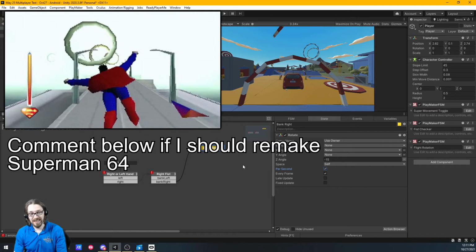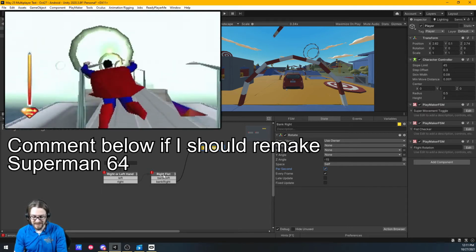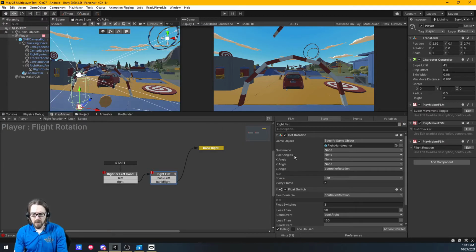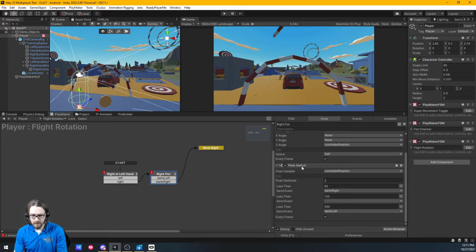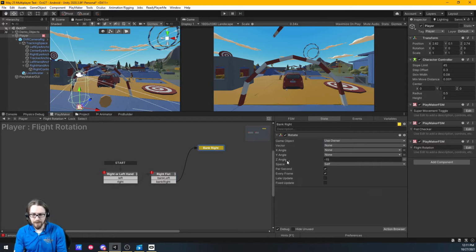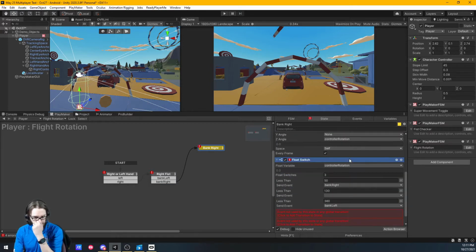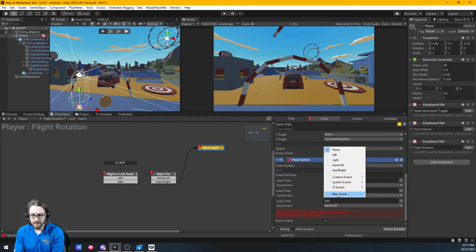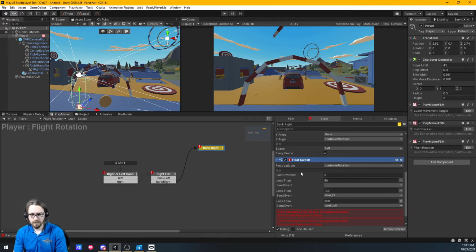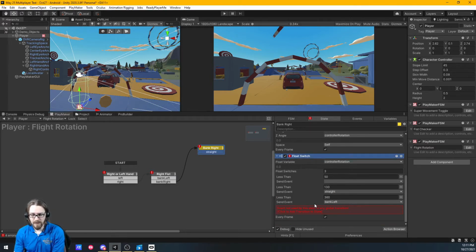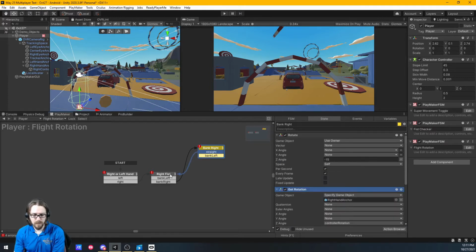But we can't just stay in that state forever, so we need a way to get out of that state. So we're going to get rotation again and do our float switch, Control-C to copy, and then paste action. So now, if it's less than 50, we're not going to do anything because this is the state we want to be in. And if it's in the 130 mark, we're going to go back to the right fist to check. So I'm just going to call this, I don't know, straight. And then we'll still check for bank left. So boom, boom. If we're going straight, we'll go back to right fist. Otherwise, we're going to go to bank left, which we haven't done yet.